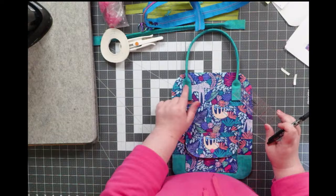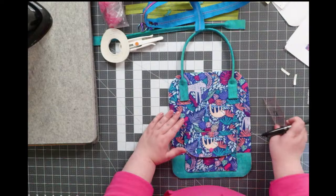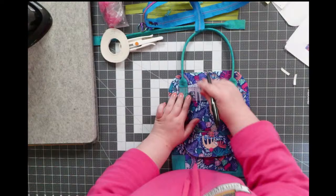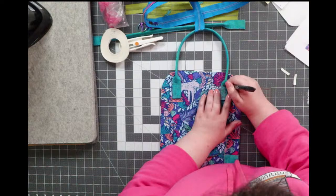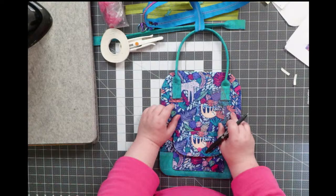This is 1.5 inches wide, and it's more than 1.5, isn't it? No, it's 1.5 inches, yeah. And I just like to draw a line going across. I'll do that on both of them so it matches up on both sides. So I've got two lines. I'm going to sew across that line, down here, across here, up, and probably just do a few stitches in reverse, and then same on that one.